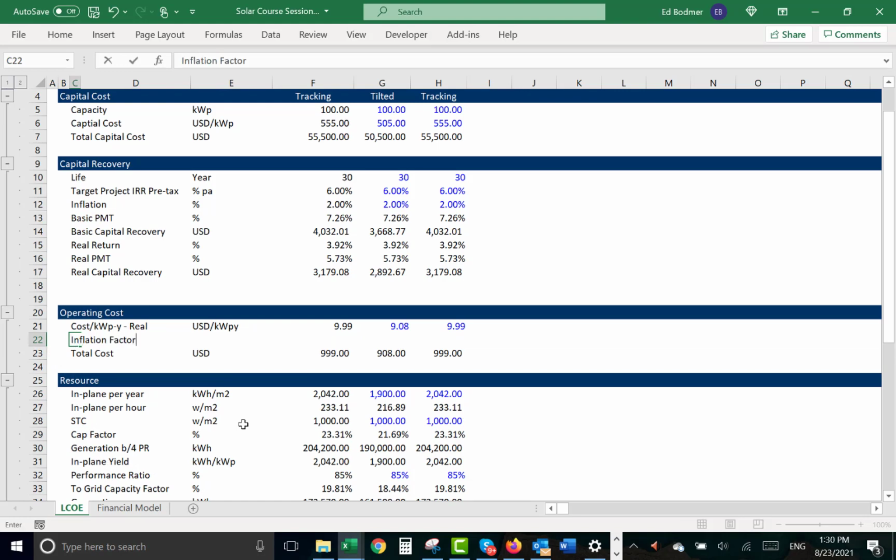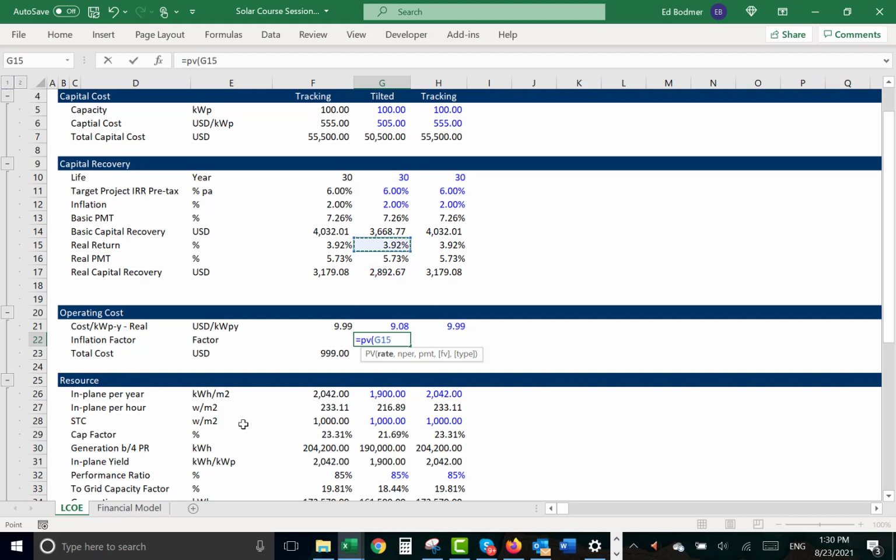Now, there are a couple of reasons to do this. One is to get the degradation right, and the other one is to just be able to model the inflation right. And you put PV of, and it's going to be a little bit higher than 1.